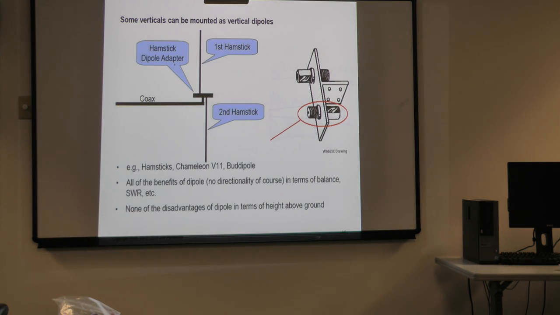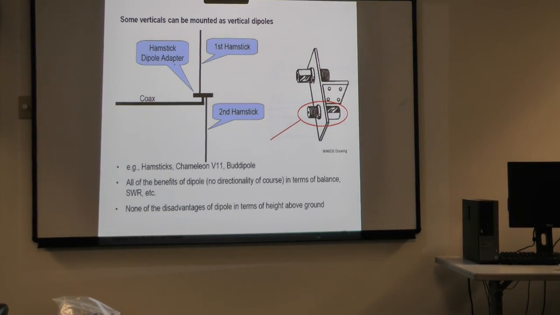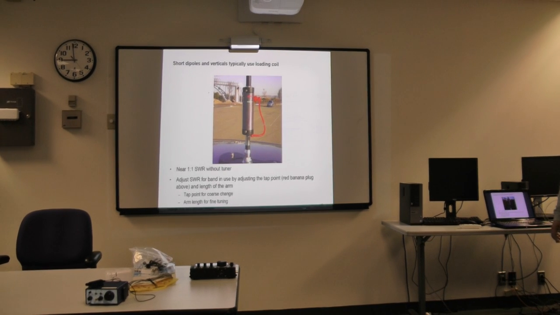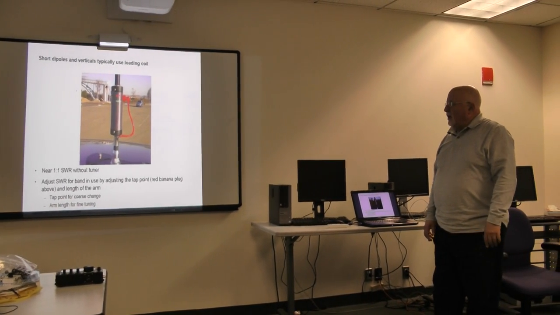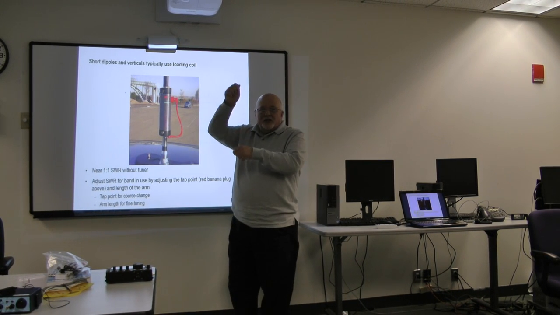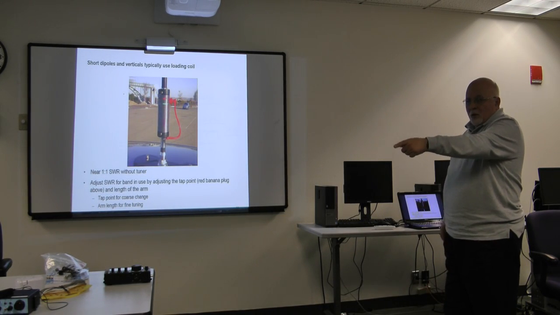Some verticals can be mounted as vertical dipoles. We don't hear about vertical dipoles much. It has all the advantages of a dipole in that you don't have to have a counterpoise. You don't have directionality. You don't have to worry about radials. And it's a good antenna. It's mounted vertically, so it's going to be a DX antenna as long as you can get it up high enough. It's very nice. When I take my buddy pole out, a lot of times I operate as a vertical dipole. I get excellent results with it. They're all short, so they use loading coils. With the loading coil, you're adjusting this tap point to get a one-to-one ratio. And you may be adjusting the whip also slightly. You can get near one-to-one. You get out there and you can get some great coverage with 2 watts or 4 watts or 10 watts.